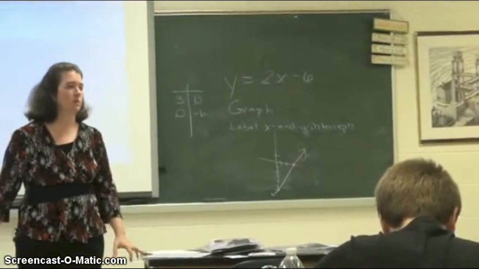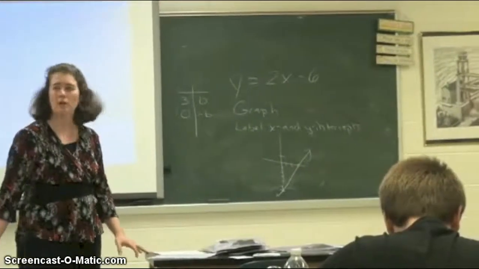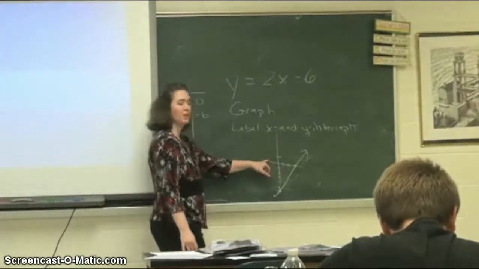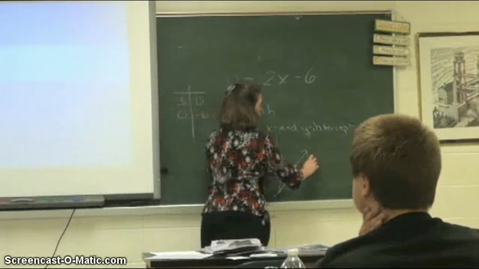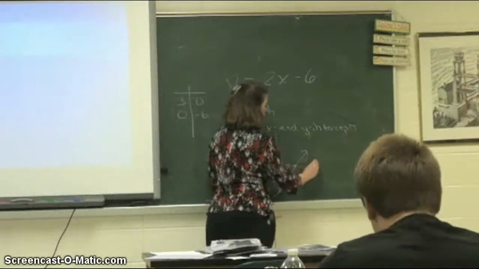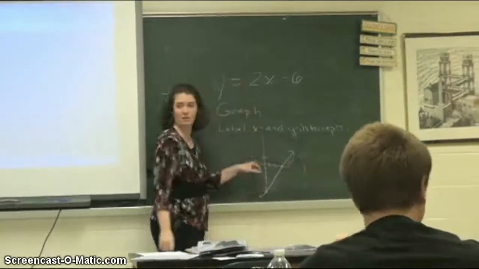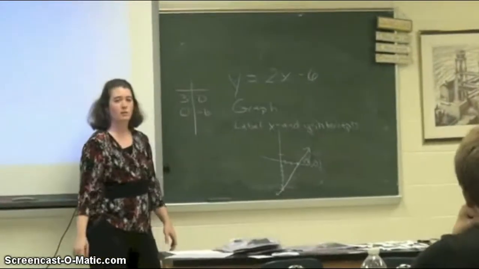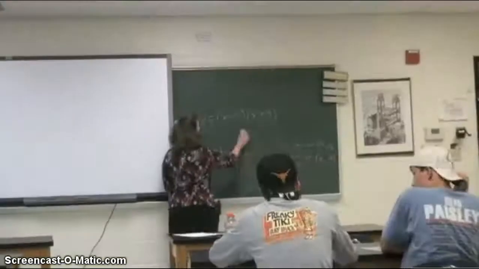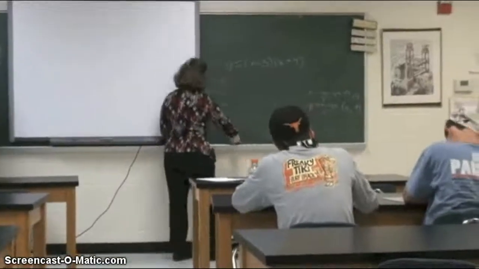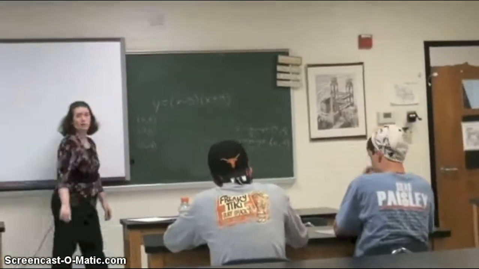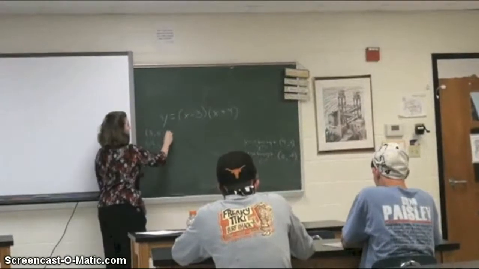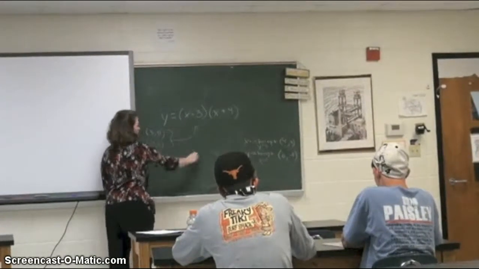Where's the x-intercept? On the x line, what do we call this? X-axis, good. So Zax and Austin say what? What's this one? 3, 0. What's the other one? And 0, -6. I want you to take a minute. These are our zeros, or our x-intercepts. Talk with your partner about how this relates to the equation.